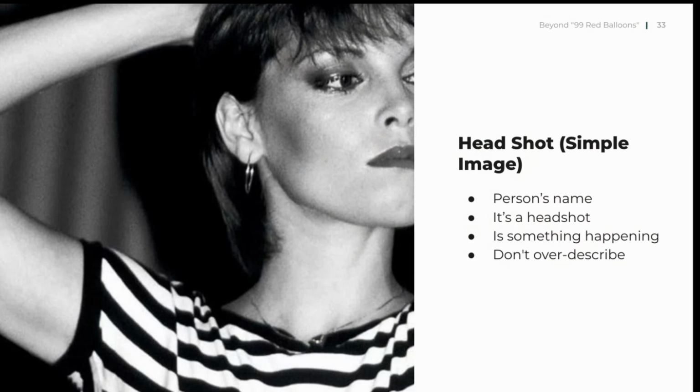A headshot is an example of a simple image. So we want to have a person's name. We want to introduce the name. Sometimes we want to say that it's a headshot, but not if it's on a company page. If it's on the top of an article, where you're just introducing it, you might want to say that it's a headshot. If something is happening, but again, it might be a professional setting, so we don't want to over describe it. But, are they holding an award? That might be important to the headshot. But again, don't over describe.